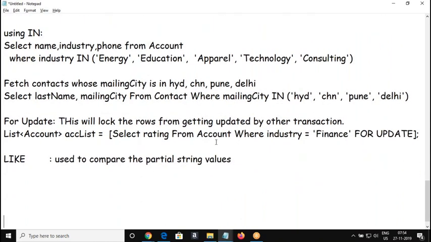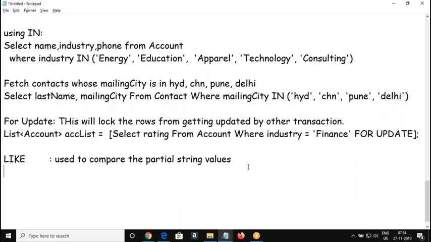Take the account name, for example. You have the data and want to get the customer's details, but you don't know the complete name of the customer. You know part of the customer name, but not the complete name.